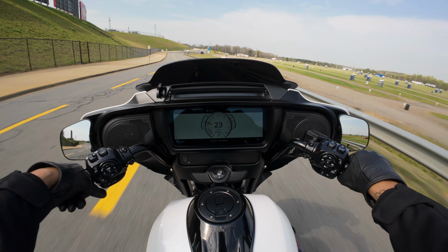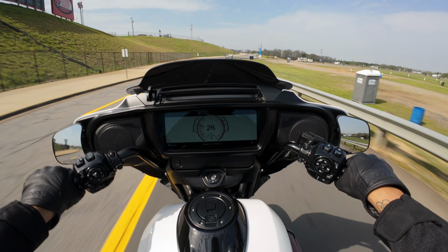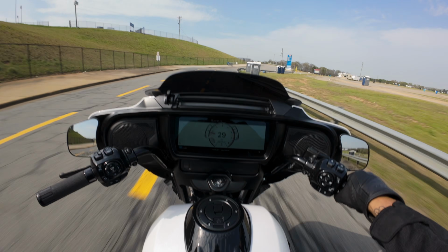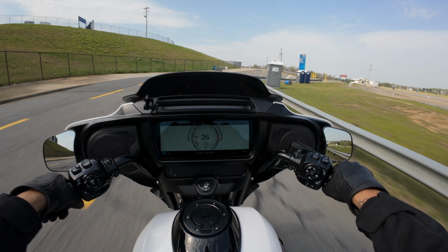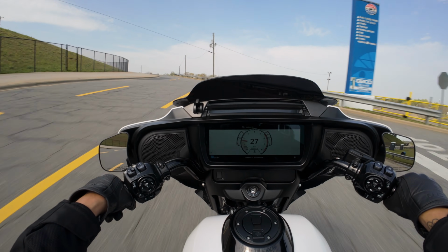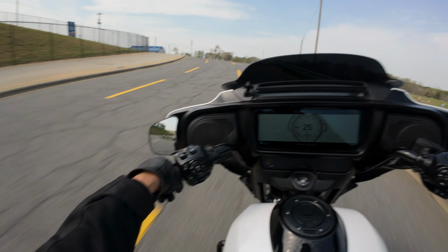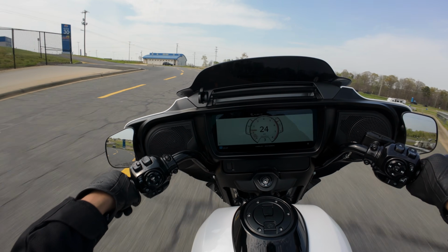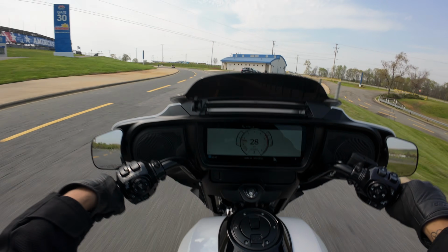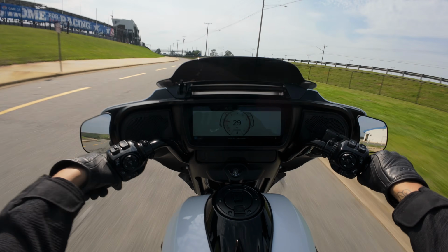But with this set, I asked Scene from V-Twin Revolution how much horsepower this baby gets, and he said maybe around 10 horsepower. But then he laughed and he said that I should say more like 5 to 7 horsepower gains, which isn't a whole lot, but you're also getting sound with that too. So that's the cool part. You're getting sound and a little bit more performance. And who cares about the numbers? It's all about what you feel, baby.